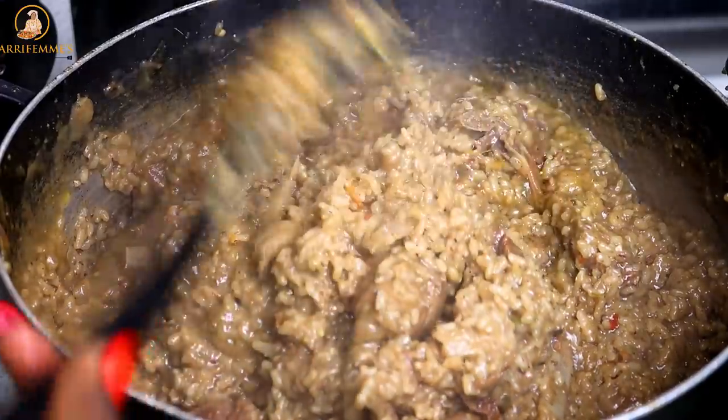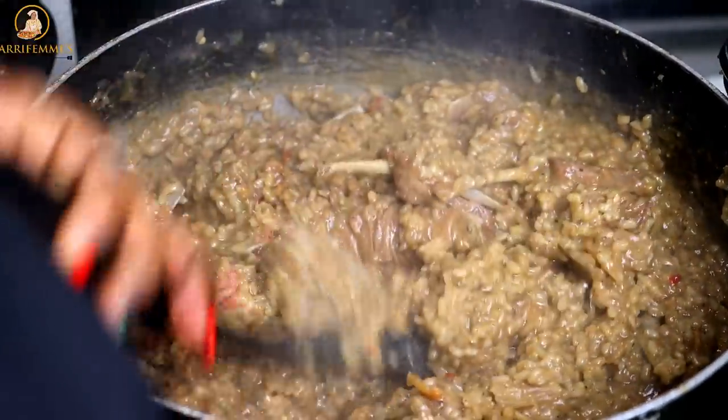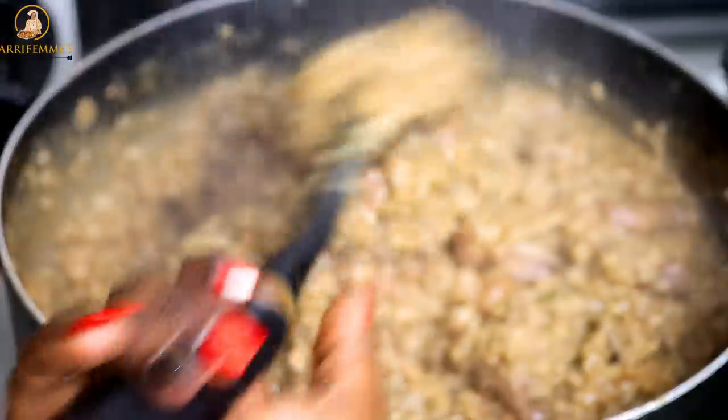Right, so that's our porridge all done. You don't want a dry porridge because the more air it has, the more dry it'll become.